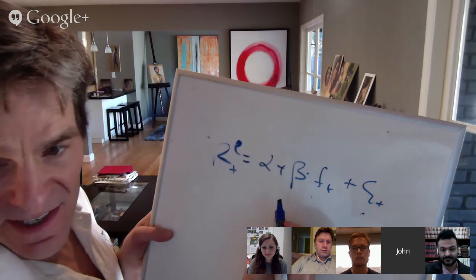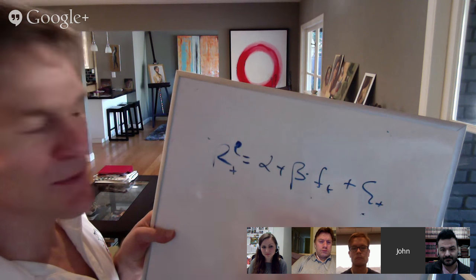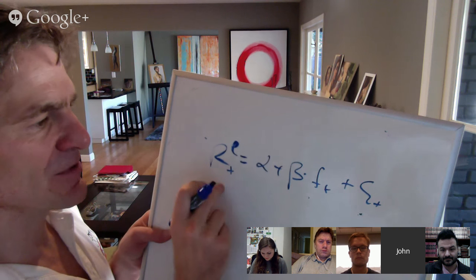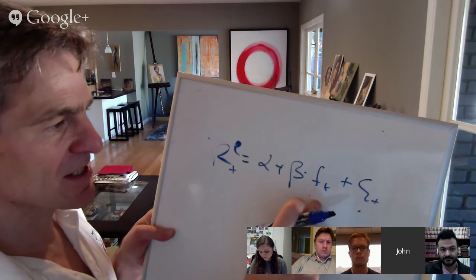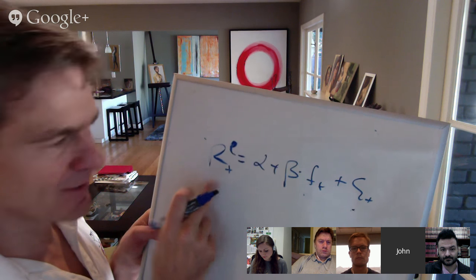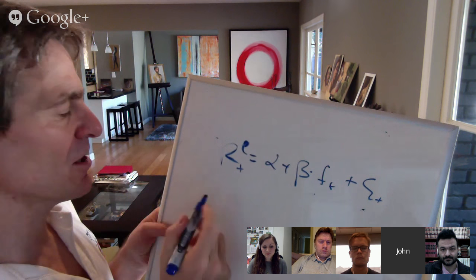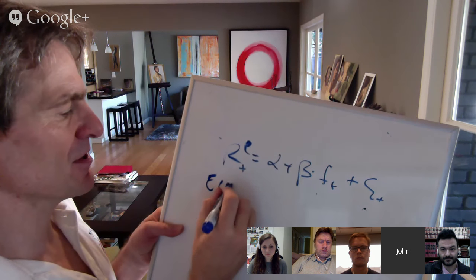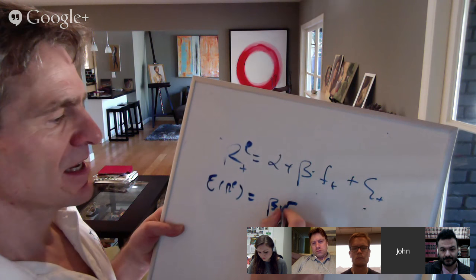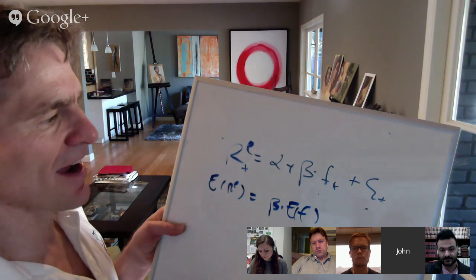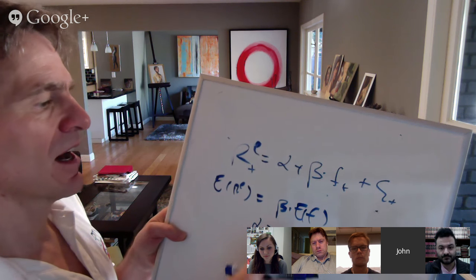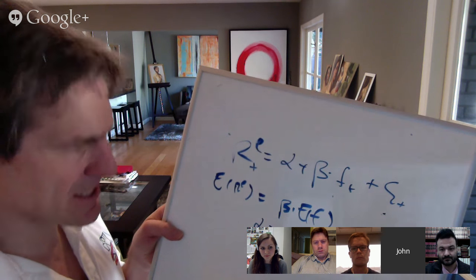This is a principal component. It's about variance. It says how much of the variance of return can I soak up with the variance of the factor. If the market goes up, how much does this stock go up, right? And we're trying to conclude that expected returns, E of R^e, equals beta times E of F. I'm using a traded factor, i.e. that the alpha equals 0, right? That's the point of the APT.